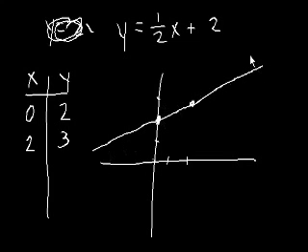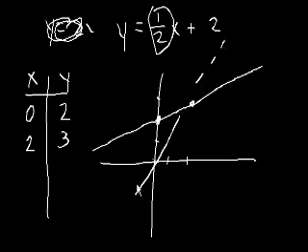So notice here, once again, we're upward sloping, and that's because this 1/2 is positive, but we're not moving up as quickly as when we had y equals 2x. y equals 2x looked something like this. It was sloping up much, much, much faster. I hope I'm not confusing you. And then the y-intercept, of course, is at 0, 2, which is right here.